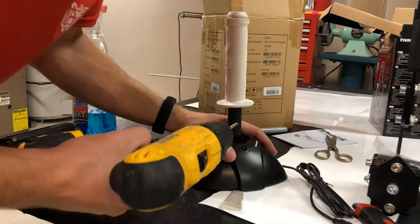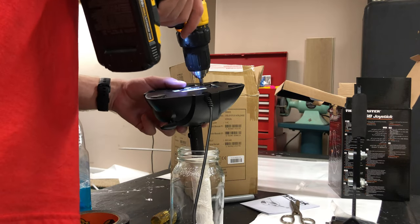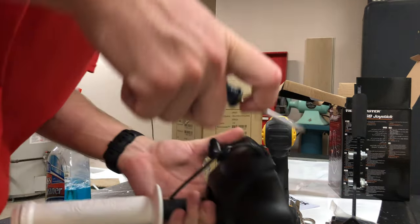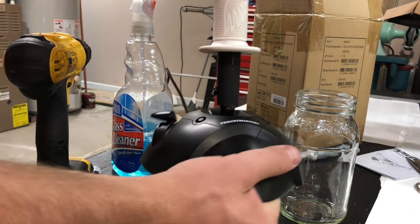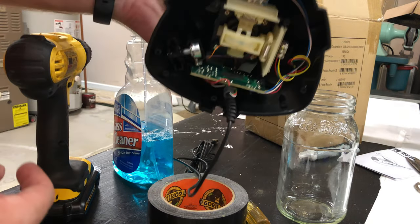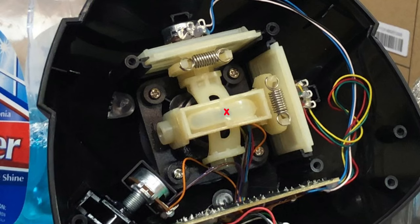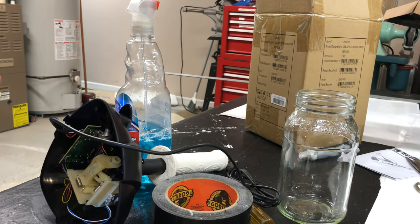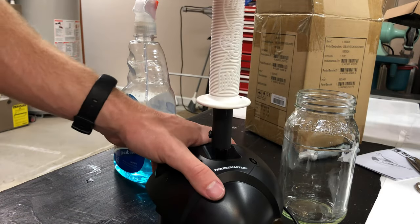Now I'm going to go ahead and drill through here. There are probably nine or so screws in the bottom that we're going to take out — make sure you dump these all over the ground where you can't find them. Now that the screws are out, I'm just going to pop that off carefully. As you can see, you've got front-and-back movement and side-to-side movement. In the back there's a hole right there, so I'm going to drill through that and put a screw in there — it should limit the side-to-side movement so it can only go front to back. Now you've only got the front-to-back movement, which is exactly what you'd want.